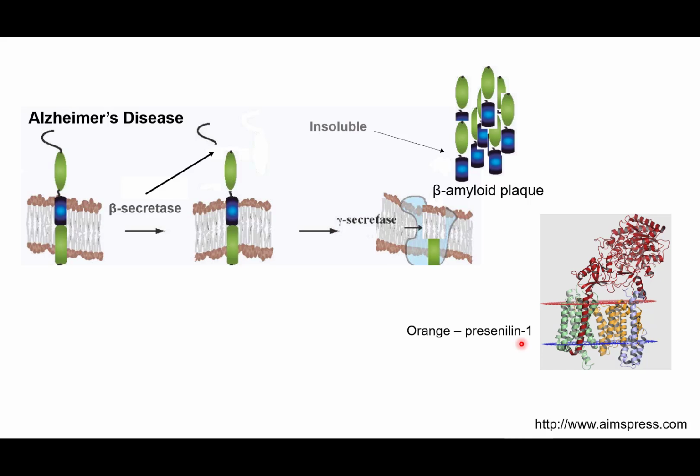Boom, cut. The second reason I want you to know this is because if you have a mutation in presenilin 1, you have genetic predisposition to Alzheimer's. So if you inherited a mutation through your ancestors in presenilin 1, then you have a much higher probability of getting early onset of Alzheimer's. This is why I want you to know these key molecules, guys. You pick up an article, believe me, you will understand more than half of it.